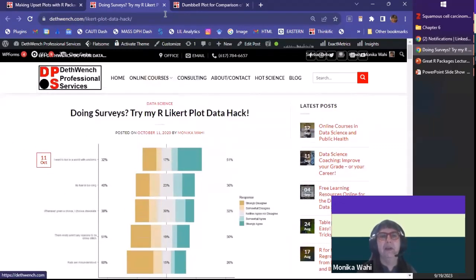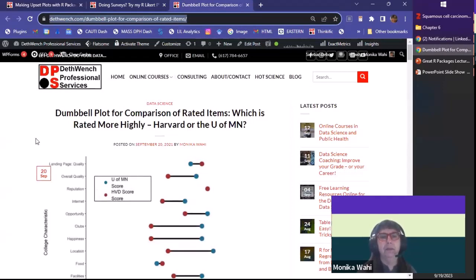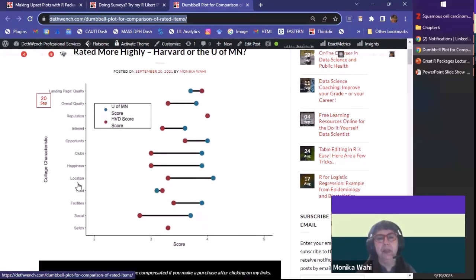And then finally, the last one I've got for you is this dumbbell plot. This is where I've seen it: when you have an opinion and you have two political parties, right? So let's say the blue was Democrats and the red was Republicans. You might see something like, here is what percentage of people think you should have universal health care. And this might be something like 80% and this something like 50%. And so this just shows that, and then see, this one is flipped around.